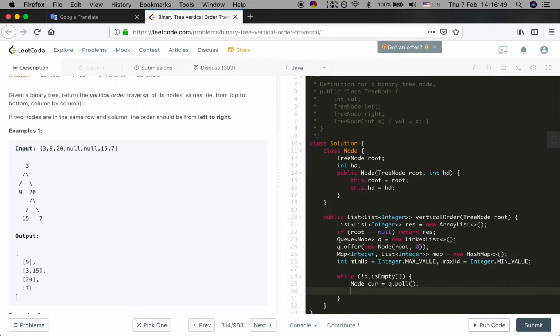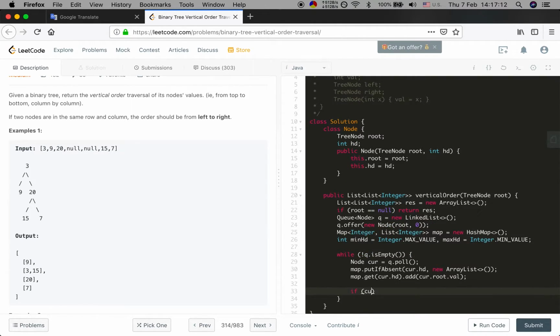Okay, map putIfAbsent: if this horizontal distance does not exist, we need a new ArrayList. And then I will get this cur horizontal distance and add what? cur.root.val. Okay, add them into it.